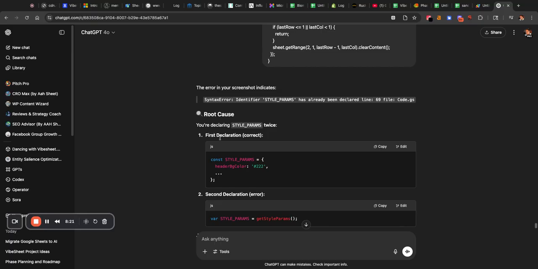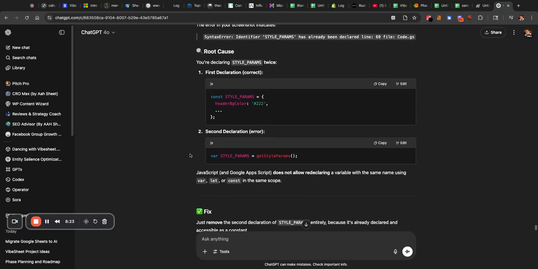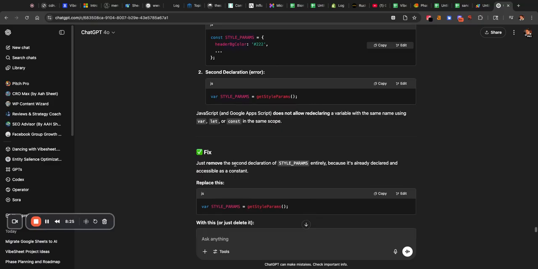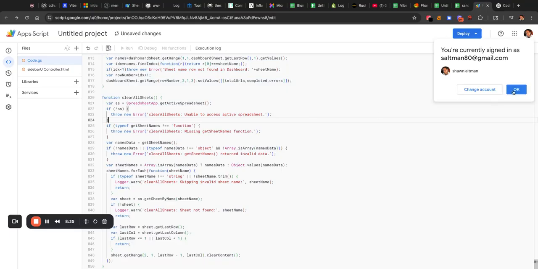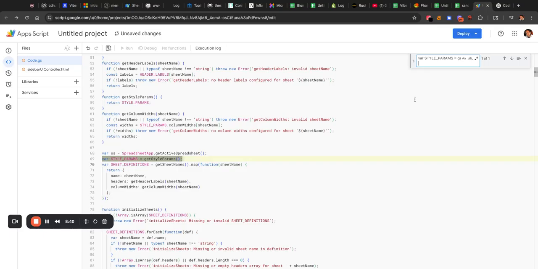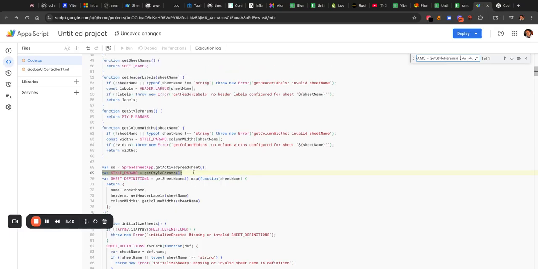You're declaring style parameters twice. Just remove the second one. So this is the second one. If we copy this and we go here and do Control F and paste this in right there, we found our line.